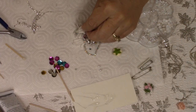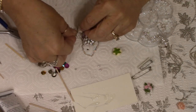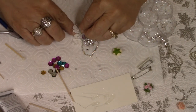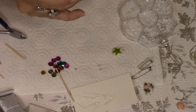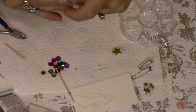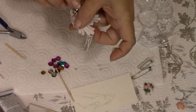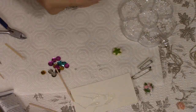And I am going to use my hot glue for this. Putting it in there, and I need to make sure that I get it going in the right direction, because we do want that tail to sort of hang down like that.